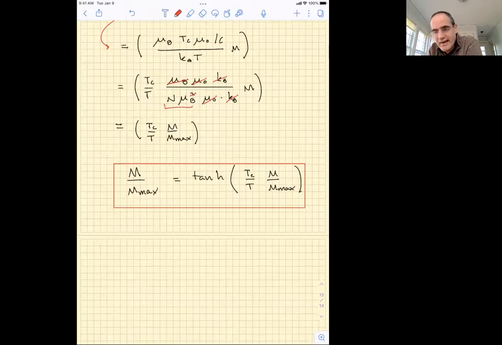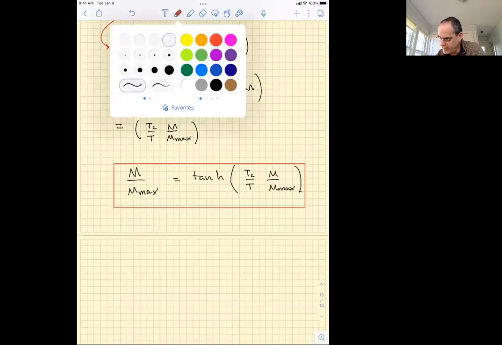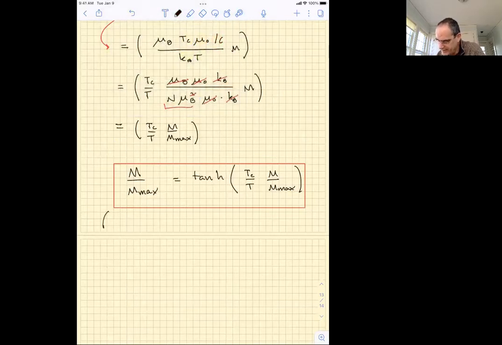So instead, we're going to have to solve for it numerically or graphically. And actually doing so has a lot of meaning. So let's solve it graphically here and see what we get. In order to solve it graphically, I want to rewrite this formula just a little bit more. Let's let the argument of the hyperbolic tangent function be x.